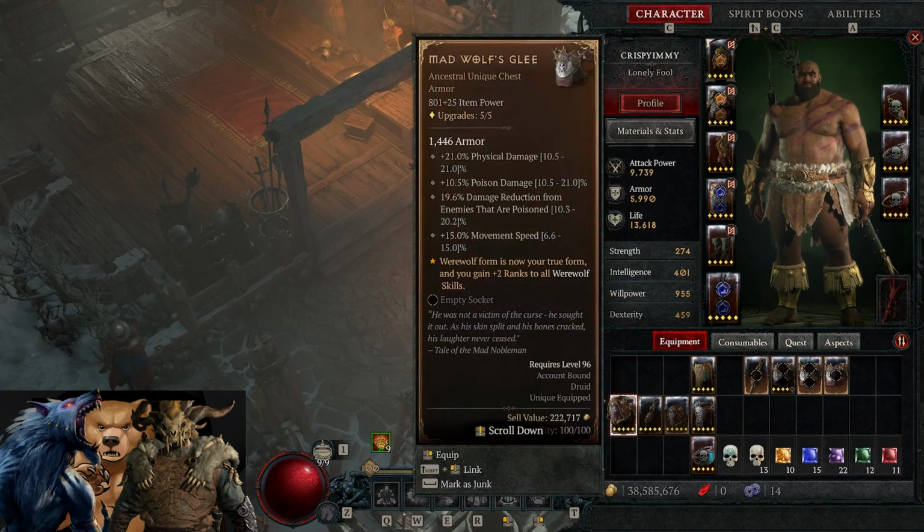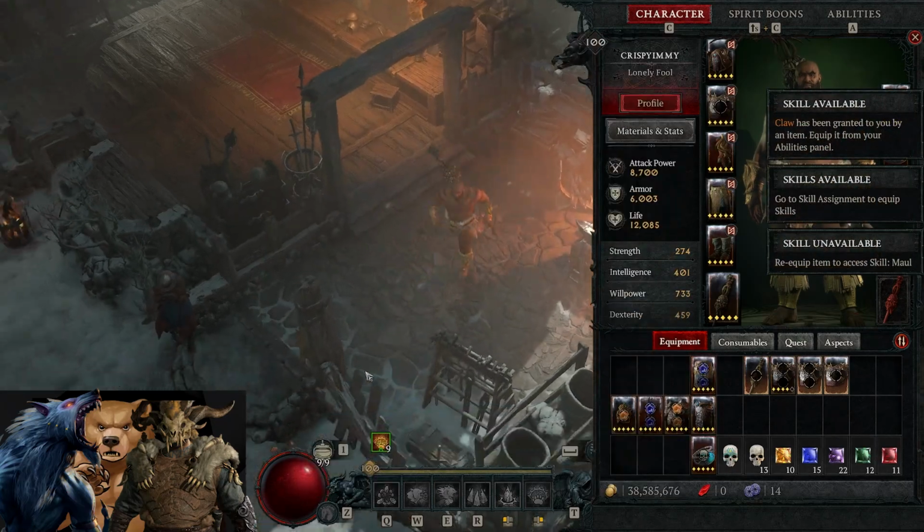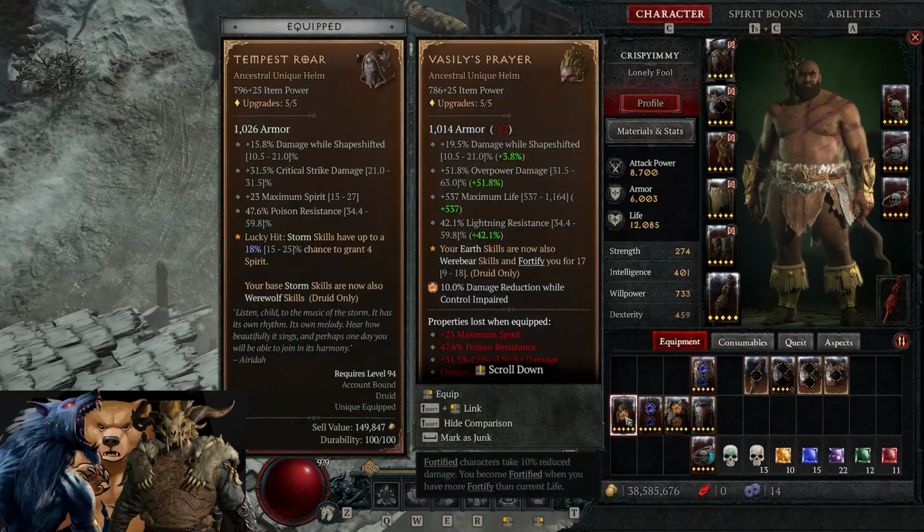We also have, there we go. Let me wear them all. Let's get out here. So I still have high attack power, which is nice, and I have high armor.